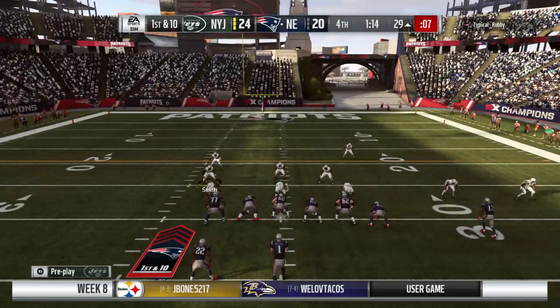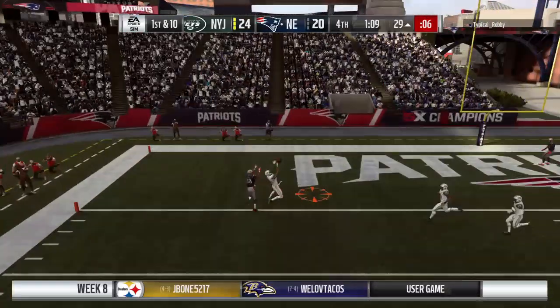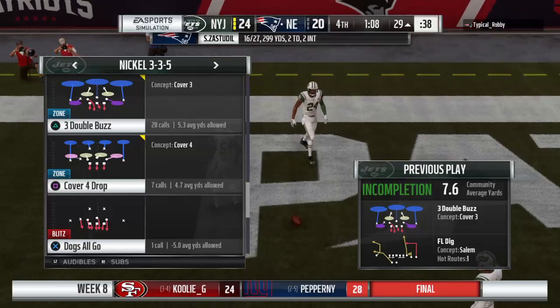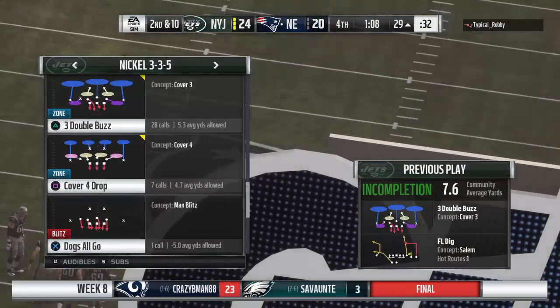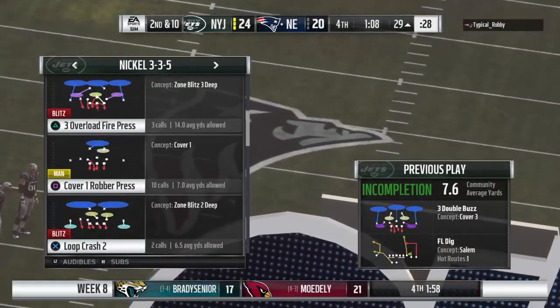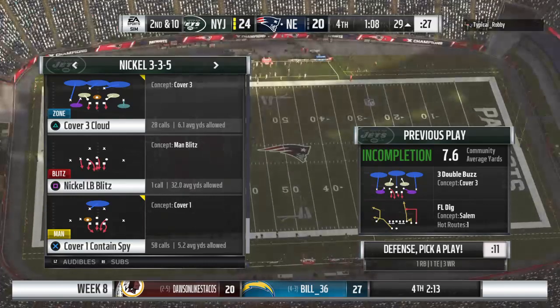Lucky 56. Back to throw. Now a desperation throw deep downfield. And he can't hang on to it. That would have sealed it. Instead, second down. They took their shot for the end zone. Almost cost him. And he made the right play there, knocking it away. But, boy, it looked like he had a chance to come down with the football. And if he does that, this thing is over. Instead, he leaves him out there with another chance.